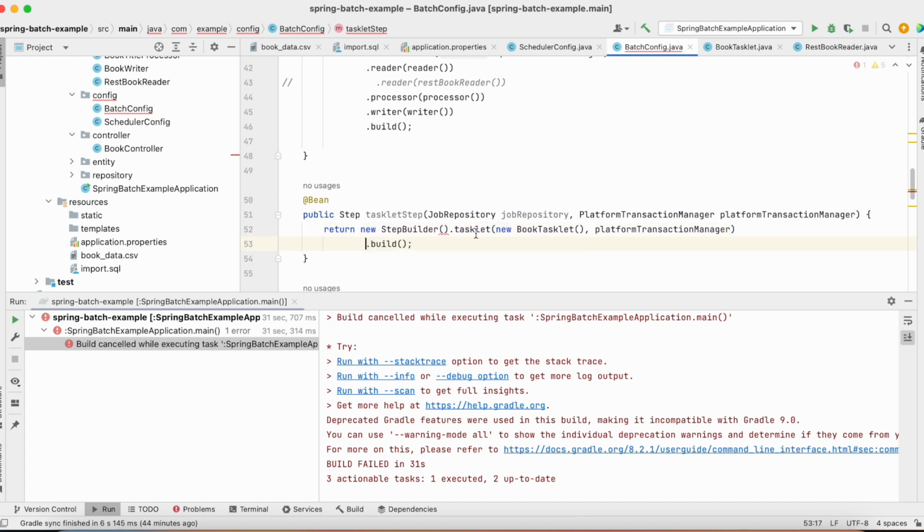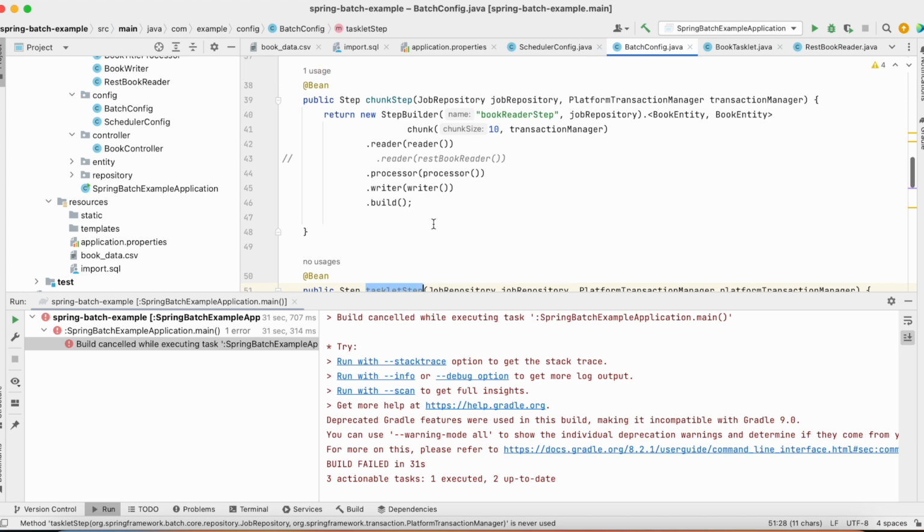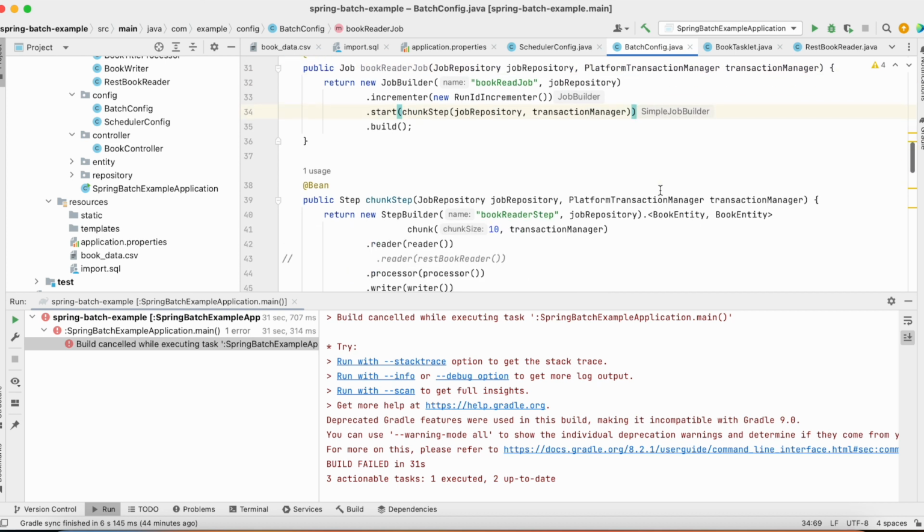And of course, we need to set up our name to our builder and job repository. And we can put this Tasklet step to our job in start, for example.